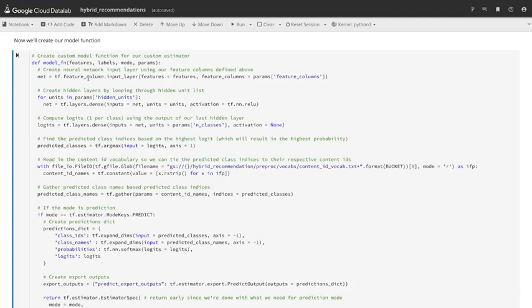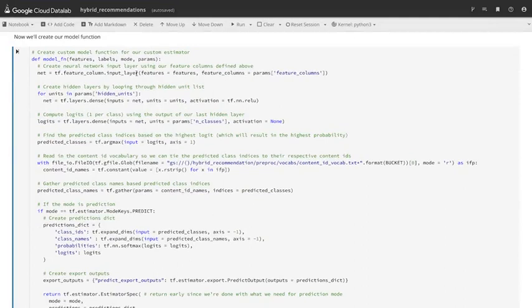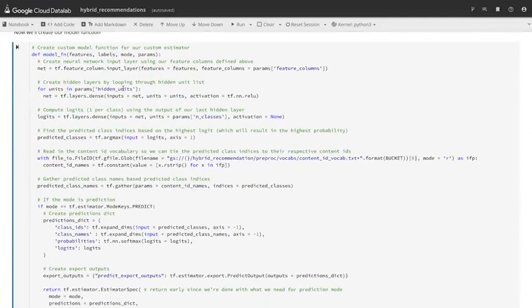To do that, simply pass in as a parameter here. Remember, in custom estimators, the params is essentially your window, your portal into the model function. So it's a dictionary, so I can pass in many things. So for instance, feature columns that we created above, I'll pass in and I'll use that in my input layer. Okay, and these will be my features.